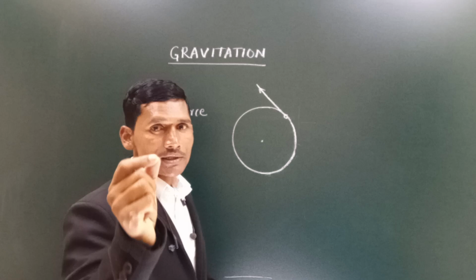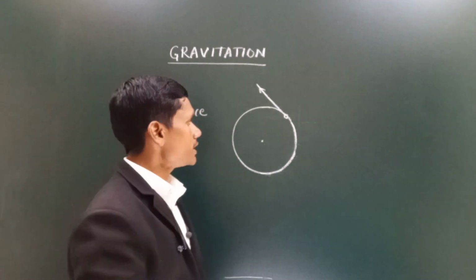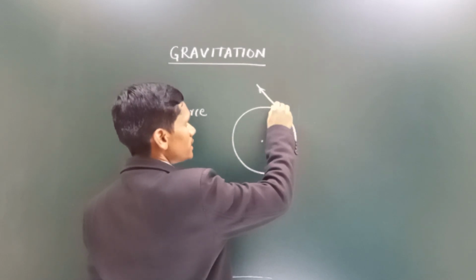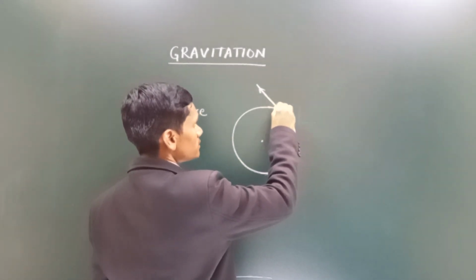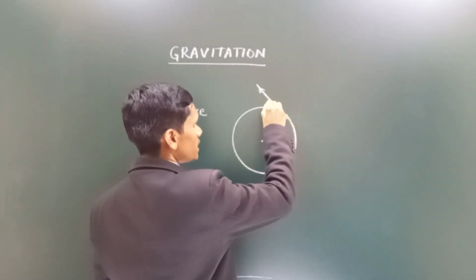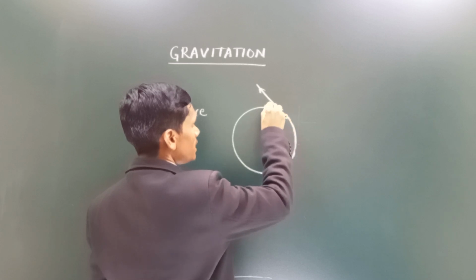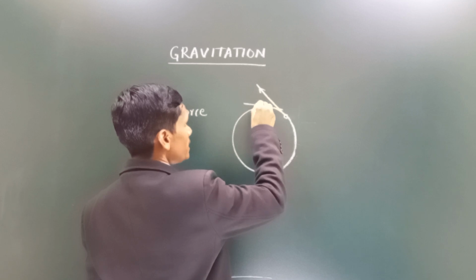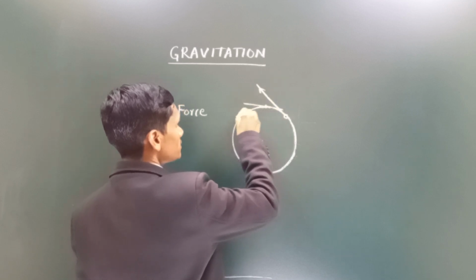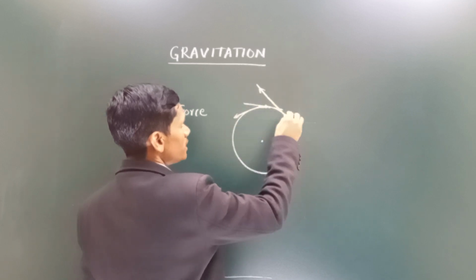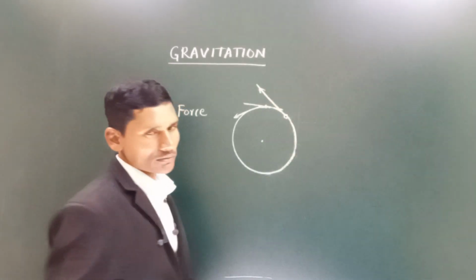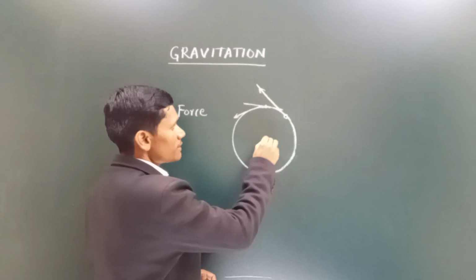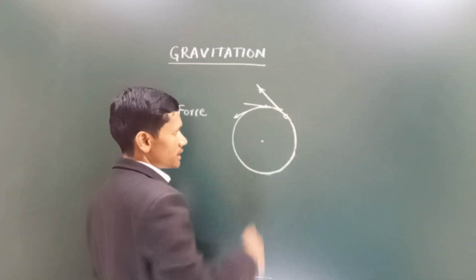But as long as you are holding the thread tightly, it is not going anywhere. Means instead of following this path, it has to change its direction, right? It has to change the direction again. After coming here, again this becomes tangent. Again from here it has to change the direction. Means at every point that moving object is changing its direction, right? When it is moving in circular path, it is changing its direction.